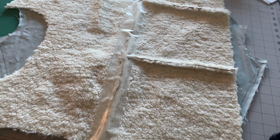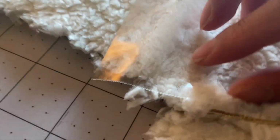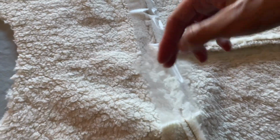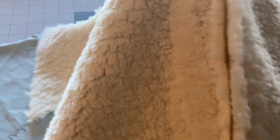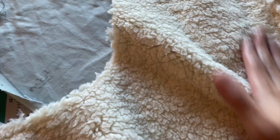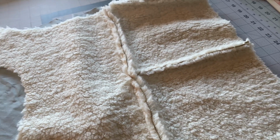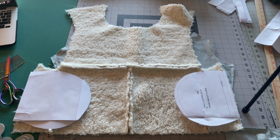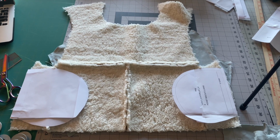So what I'm doing to prevent fur coming out is I took some packaging tape. This is advice I got online. Oh, it's hard to do with one hand. And I am just pulling on the seam, and it should get the majority of the furs that are falling out off. Yay! Do I want to make pockets? Or do I not want to make pockets?